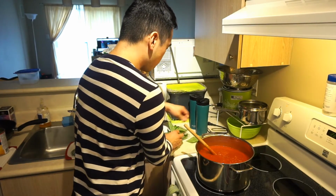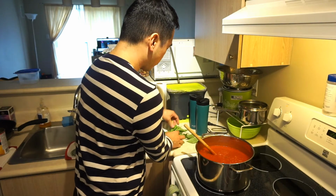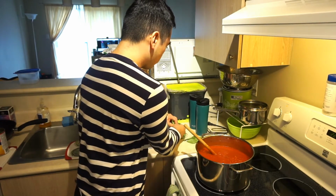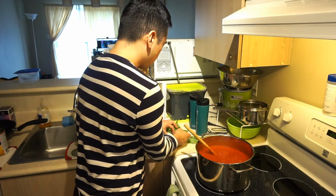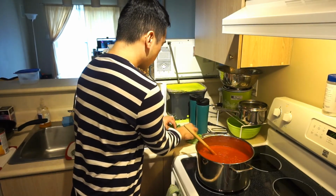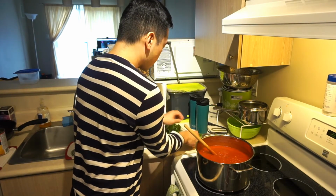So I'm just gonna grab a couple of leaves here. Oh, there's a lot in here. Well, you know, hopefully I get to use it for other things. But anyways, I'm just gonna grab a lot of these leaves and I'm just gonna hand tear it.